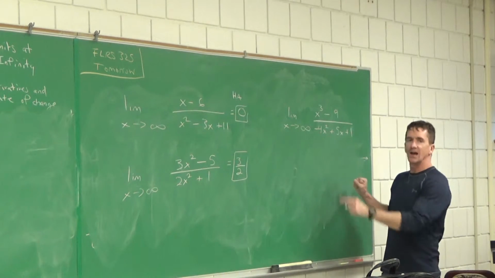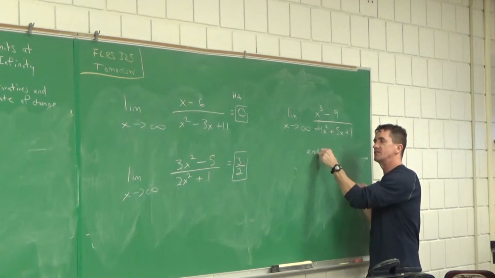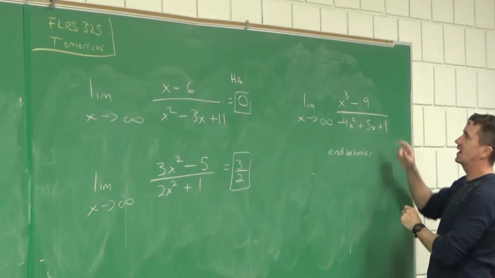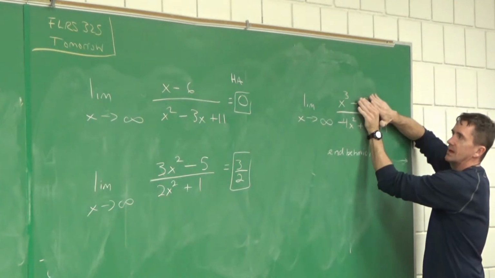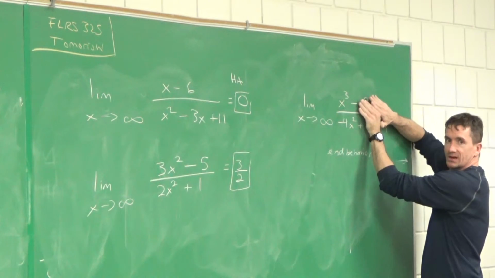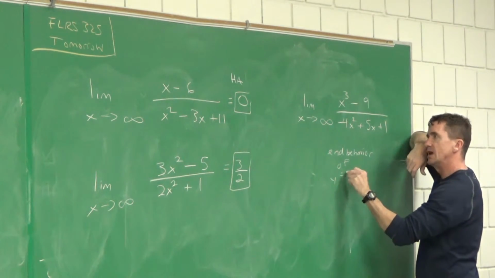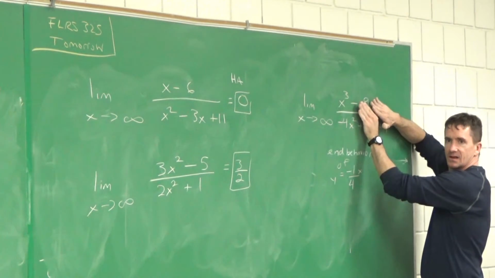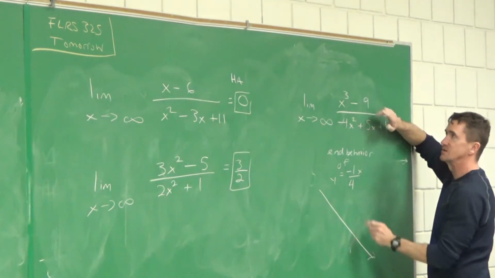All right, do you remember a fast way to do this, where you don't have to make the graph and get the slant asymptote? I want you to think of the end behavior if you simplify it. Let me hide that 9, I'm going to hide that 5x, hide that 1. Does anybody know the end behavior of that graph? It would be negative 1/4 x. So what's the end behavior of y equals negative 1/4 x? That's a straight line. Which way is it going? It's going down.